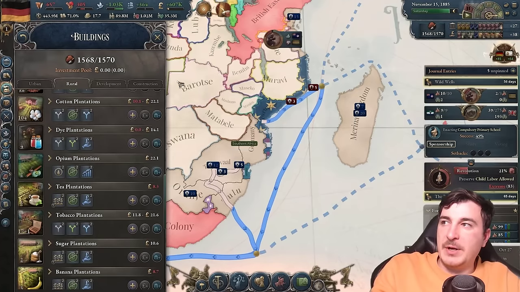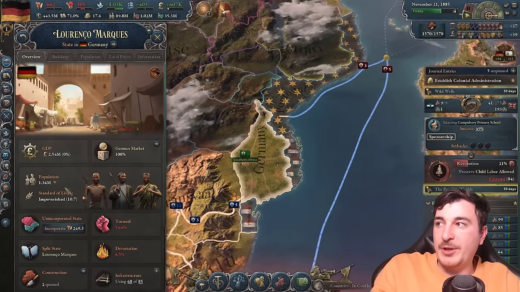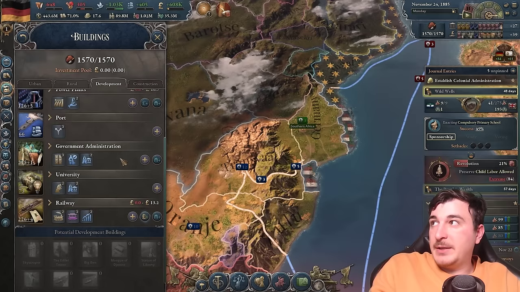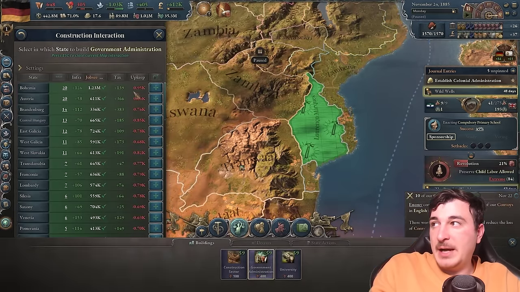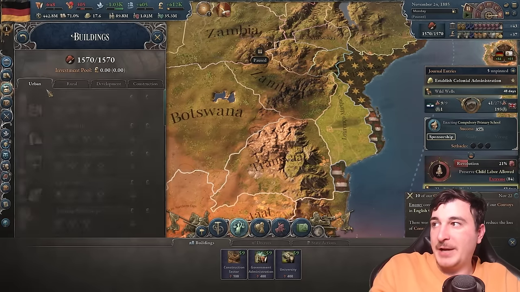Okay, so we enforced on Gaza. They're now fully annexed. They're a province of ours. Let's incorporate them. I need a lot of government administration points, man. All right, tell you what. Let's build a lot of these. Let's build one in every one of these provinces. Screw it. I'm building a ton of government administration buildings. We need them, boys. We actually freaking need them.